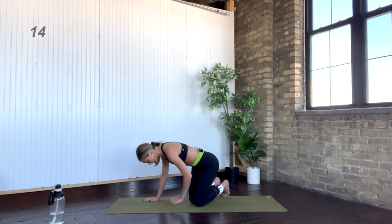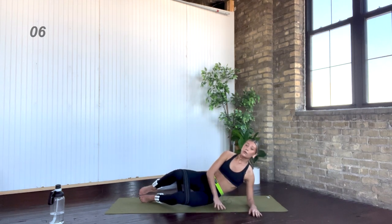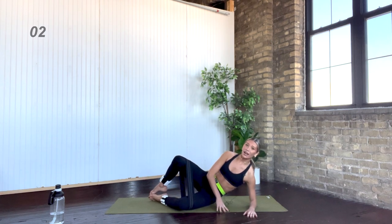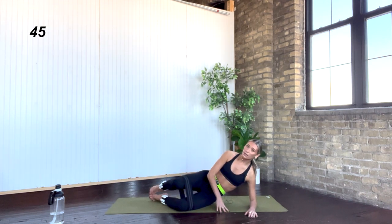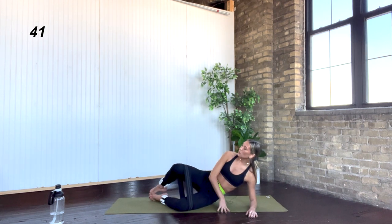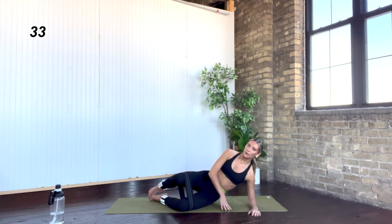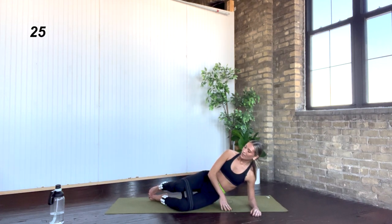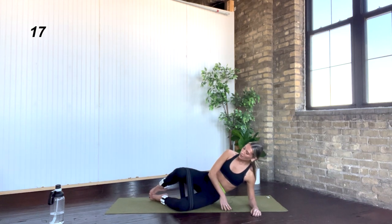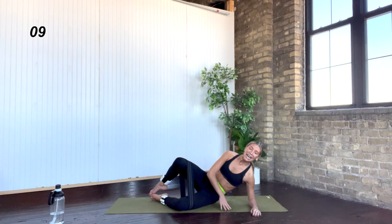Bring those knees together, booty band comes around both knees, then lie down on your left hip. Left forearm comes down into the mat. Bend through your knees, toes together — we'll find the clamshell open on the other side. Exhale lift, inhale lower. As you lift your right knee, little squeeze at the top — hold, engage that outer booty. Use your inner thighs to lower with control. Lifting up and away out of that side body. Big exhale lift, inhale lower. Let this burn out your lower body — this is a booty burn class and we are going to get those muscles on fire right away.